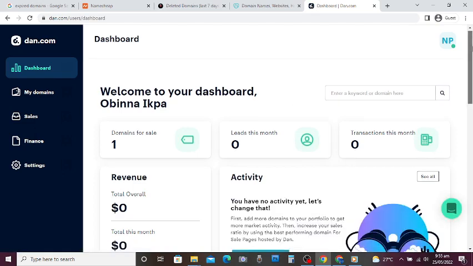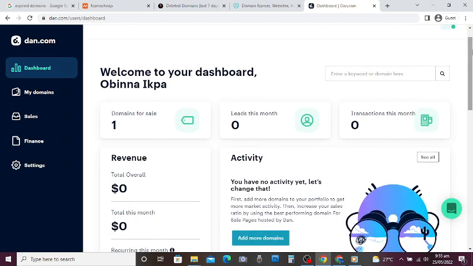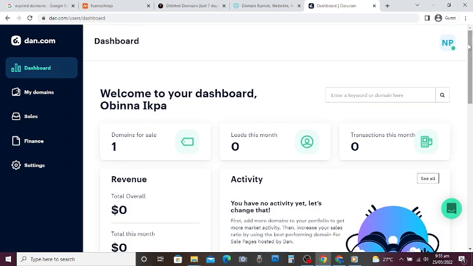Okay, so you can see here on my dashboard I have one name here which I have listed. I have other marketplaces where I have different domain names that I've listed for sale. So you can see the domains I have for sale is one here.